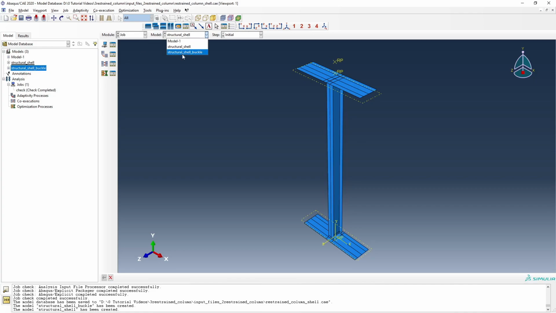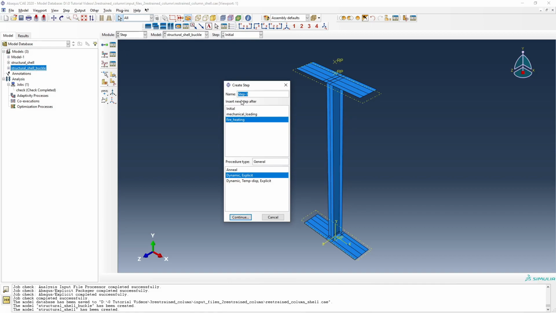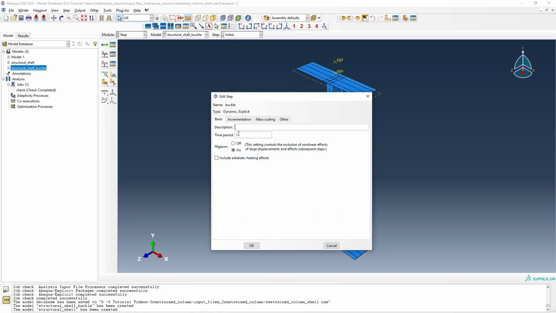So we go to the buckle model, go to the step module and change step 3. Let's make this the buckle step, and insert it after the initial step and continue.